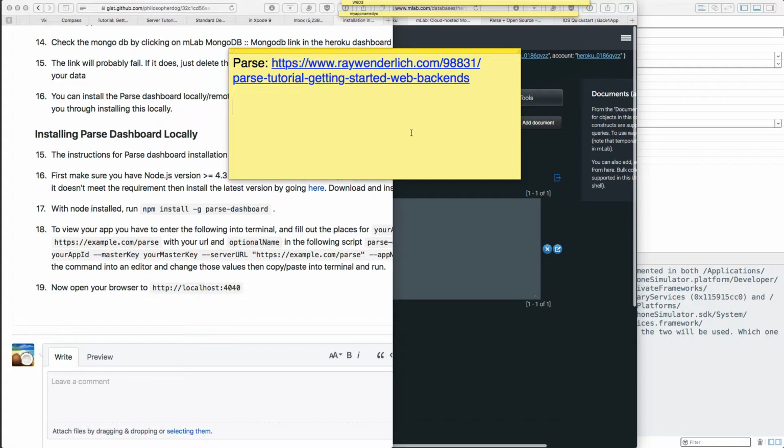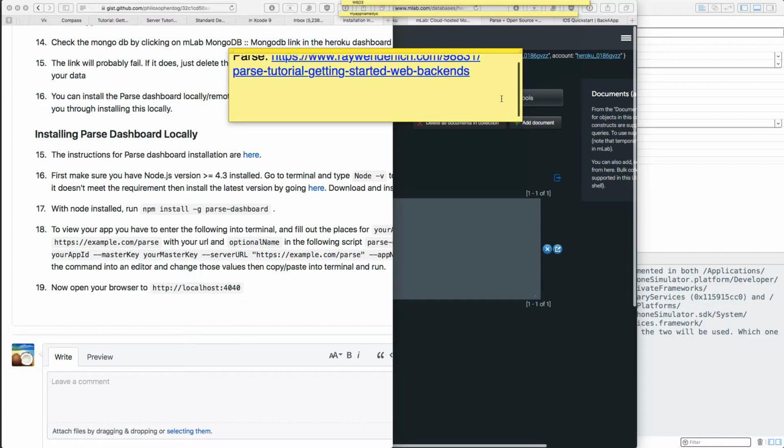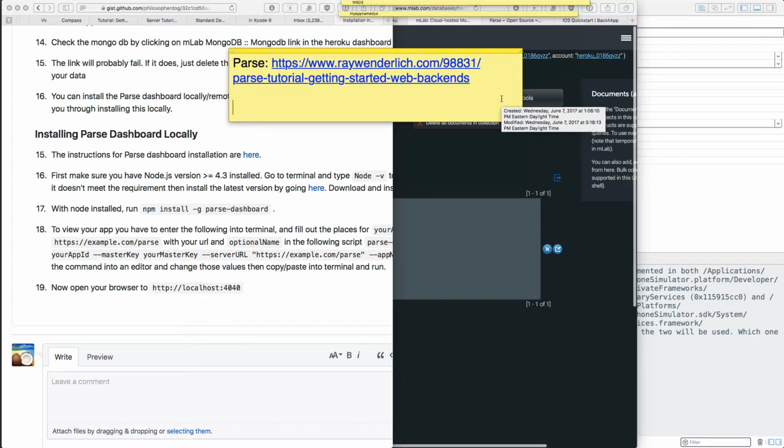I just had a look at this, and it's a little bit more complicated than what I just did. But this will work if you don't have a local database, but you have a cloud database. So if you want to start building your app, you can just use this backend for your app.